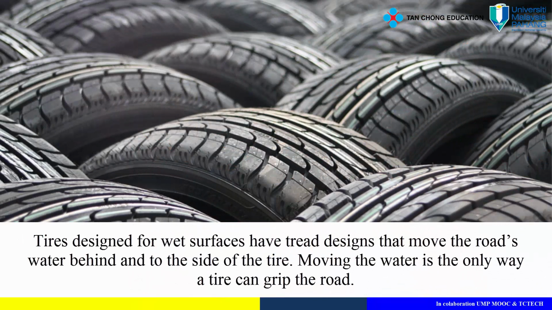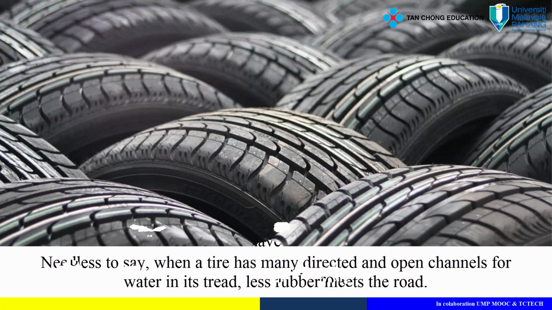Tires designed for wet surfaces have tread designs that move the road's water behind and to the side of the tire. Moving the water is the only way a tire can grip the road. Needless to say, when a tire has many directed and open channels for water in its tread, less rubber meets the road.